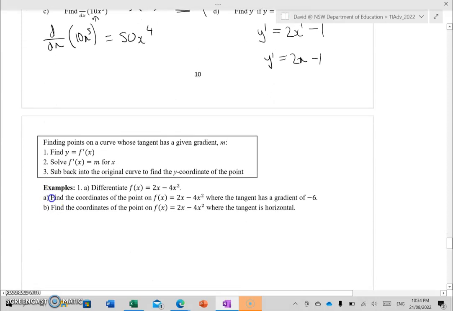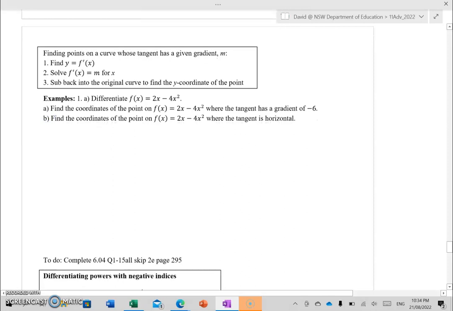All right, let's move on and do another question here. So finding points on a curve where the tangent is given by a given gradient m. Okay, let's just go straight to working on this question. Oh, it's A, B. Let's change it to A, B, C. Okay, so differentiate that. So I'm going to work out f dash of x. Linear term is just the coefficient. This term here, bring down the power, will be negative 8, because 2 times 4 is 8, minus 1 from the power. So x to the power of 1. Okay, so that's part A done.